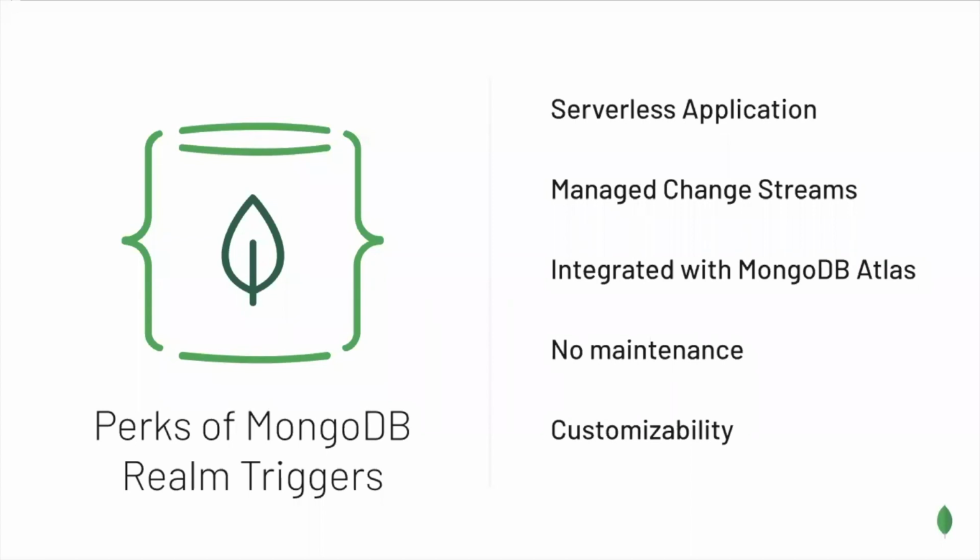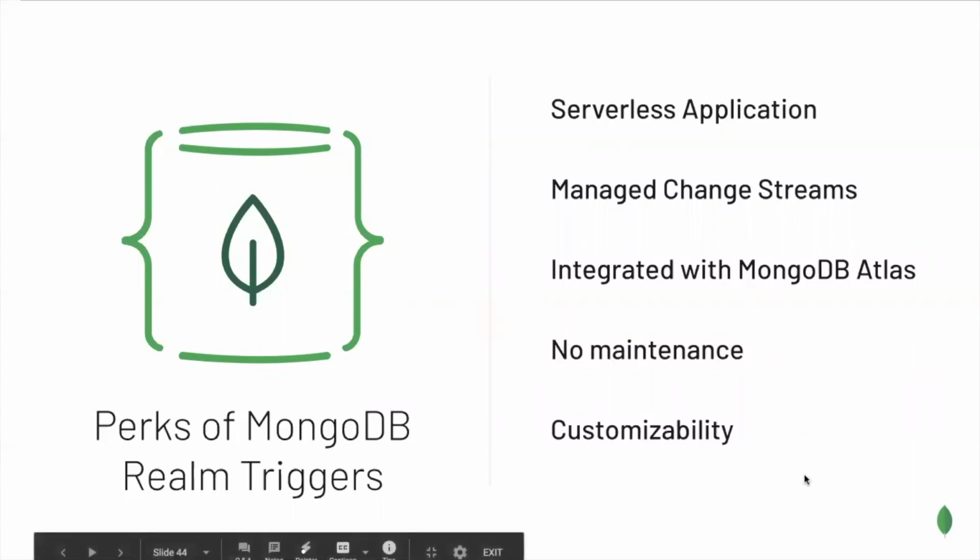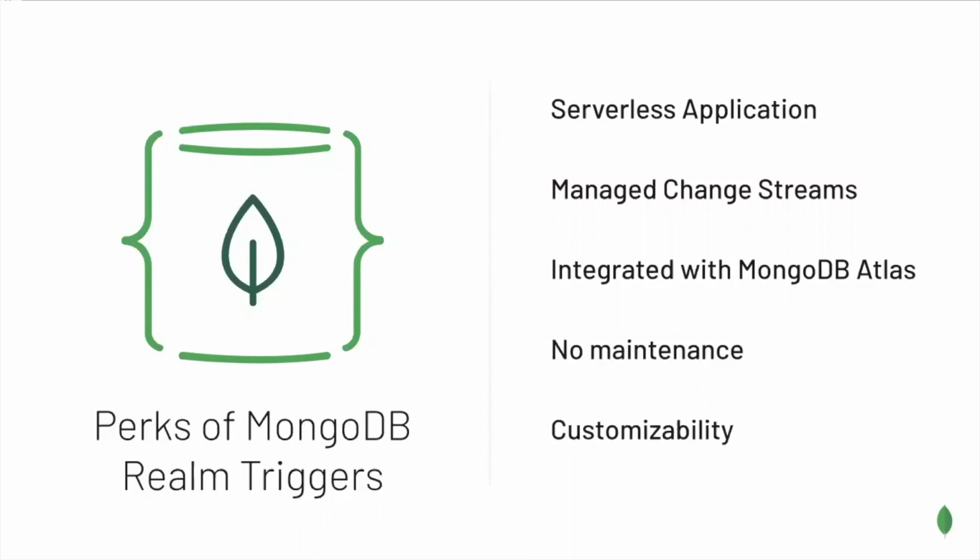Instead of using a batch job, we can use managed change streams that MongoDB Realm provides us to have real-time integrations. Now, MongoDB Realm is already integrated with MongoDB Atlas, so you do not need to maintain any other connection to your databases. It has zero maintenance, and you do not have to maintain the uptime of your service. It can be scaled n number of times, as n instances can be created when there are n events. And it is fully customizable, as you have seen, so that you can listen for some type of updates. You can filter on the changes that the change streams are providing you. You can do anything you want, and it is fully customizable.